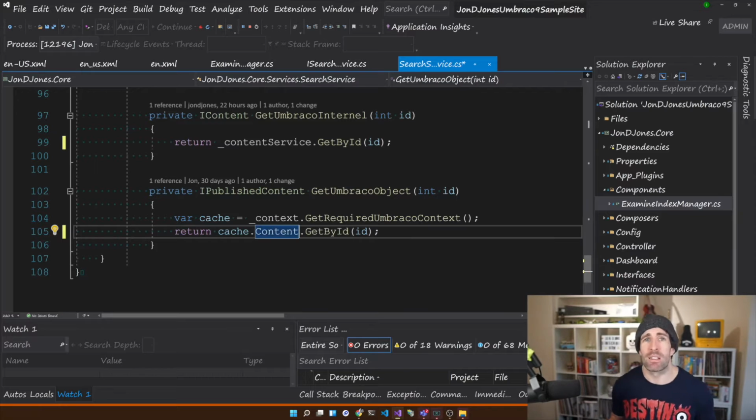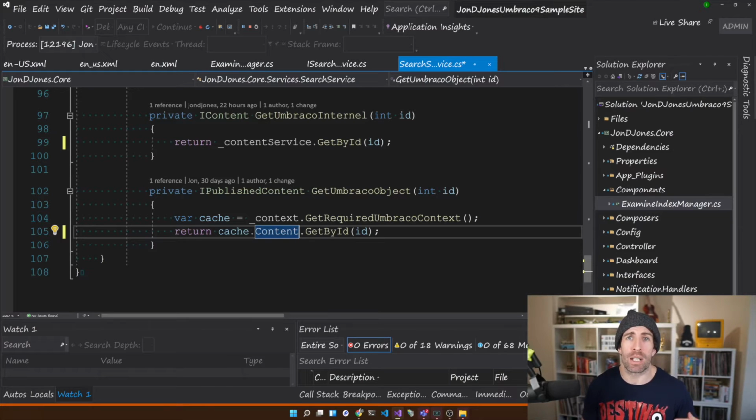And this makes sense. iPublished content is always working with the latest version in that Umbraco cache. So you have no access to the previous versions. And if you're building normal websites, perfect, who cares? Who cares about looking at previous versions? We don't need to query the database for real-time stuff. We're going to use that cache.